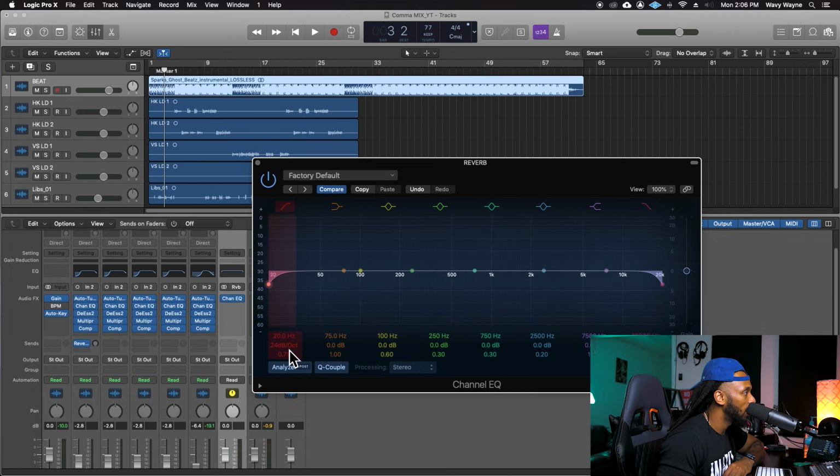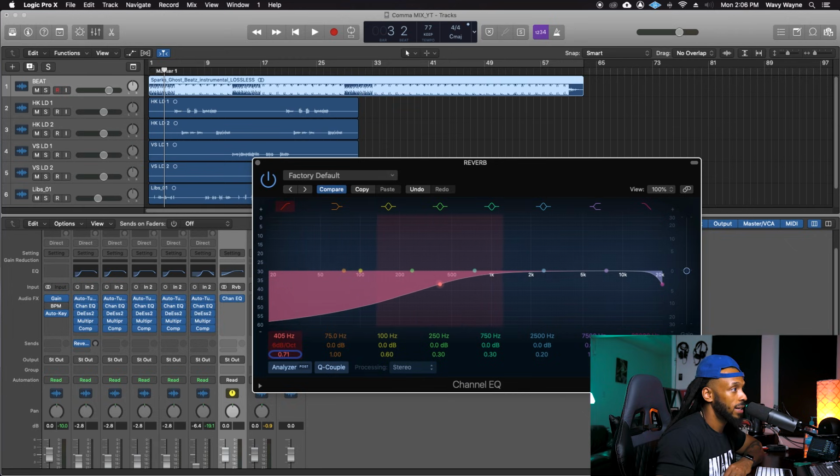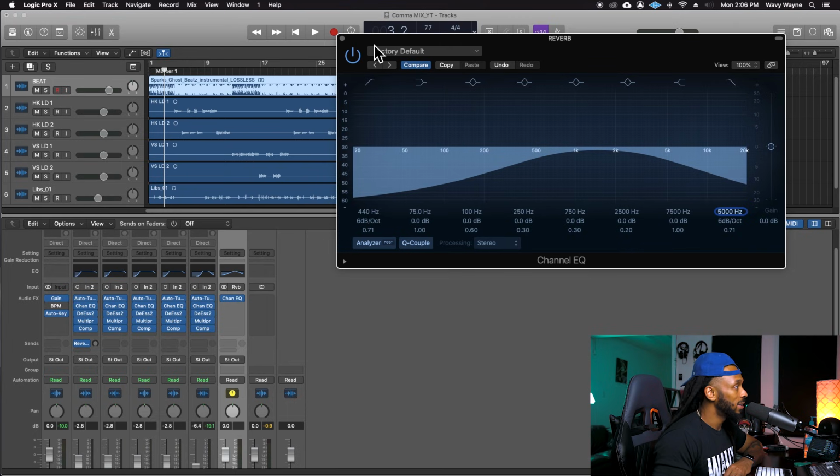Okay, so I'm just gonna go ahead and filter this. I meant to turn this down to 6 dB per octave. And I'm gonna filter this all the way up to probably like 500, right? Same thing on the high end. We don't want that high end on our reverbs either. So we're gonna filter that down to maybe about 6, 7K. 5, 6, okay, cool. All right, bet. Let's just see how that sounds.